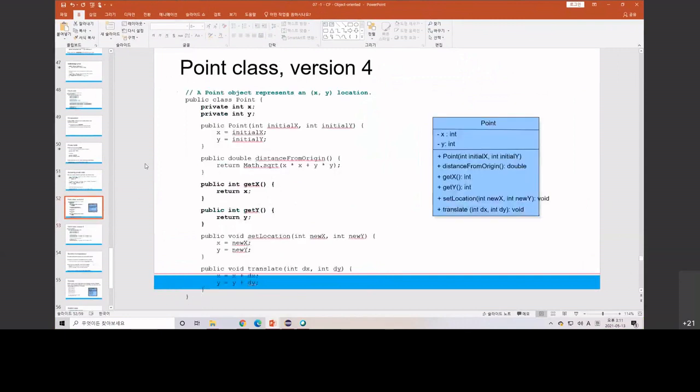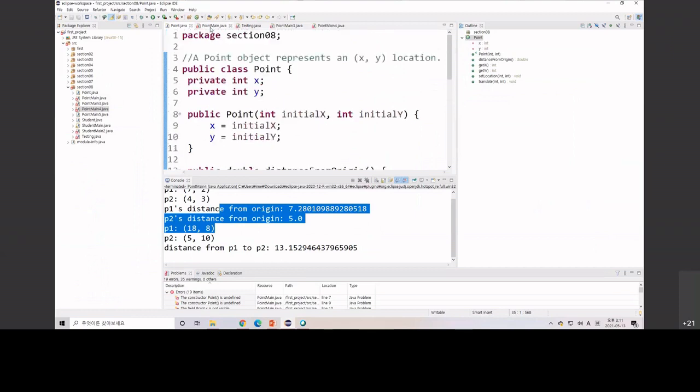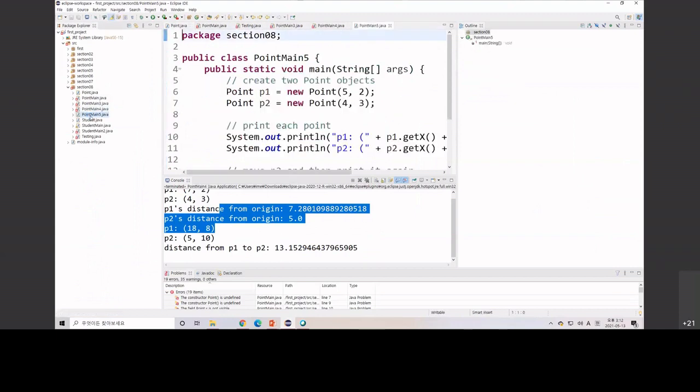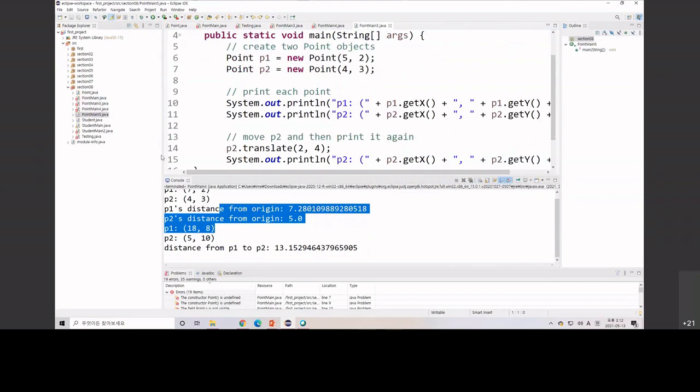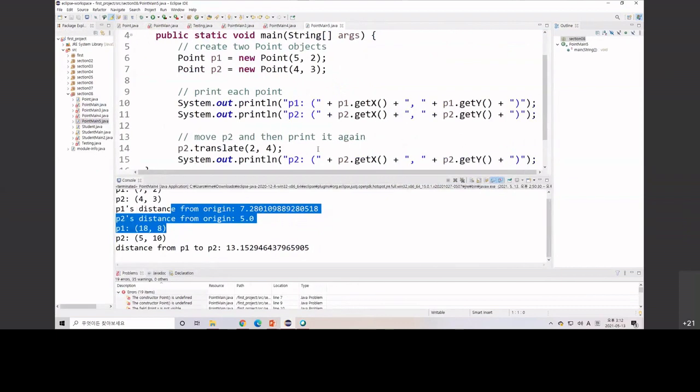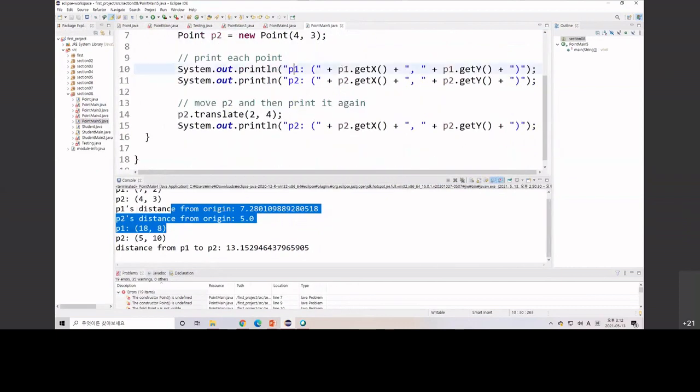So if we have this Point class, I will just leave PointMain testing, PointMain3, PointMain4, just leave them as errors like this. But now I would like to focus on PointMain5. Because in PointMain5, now you can see we have P1 and we want to get the value of X with a method.